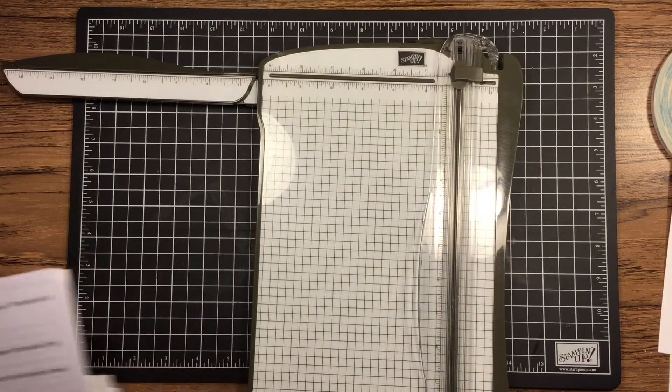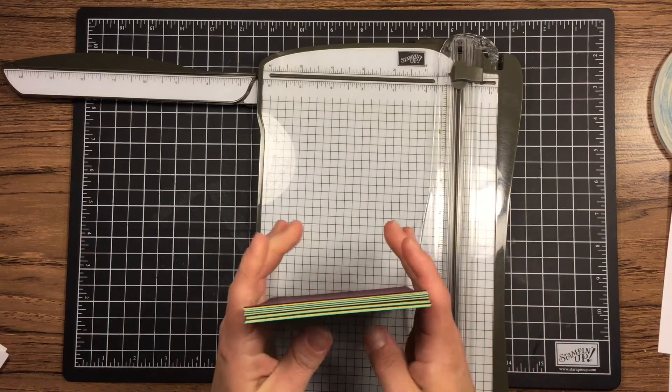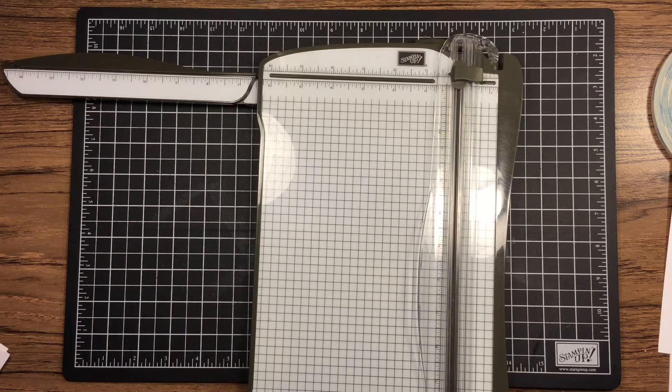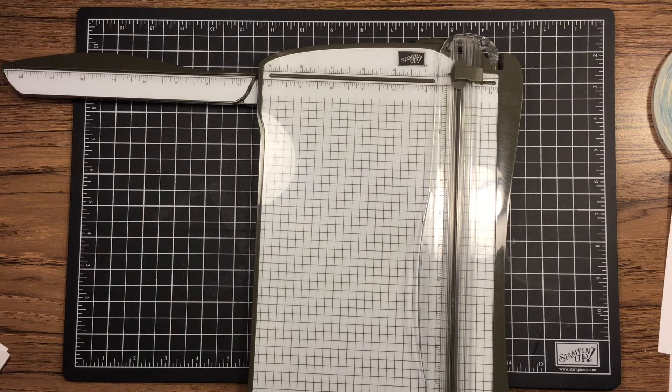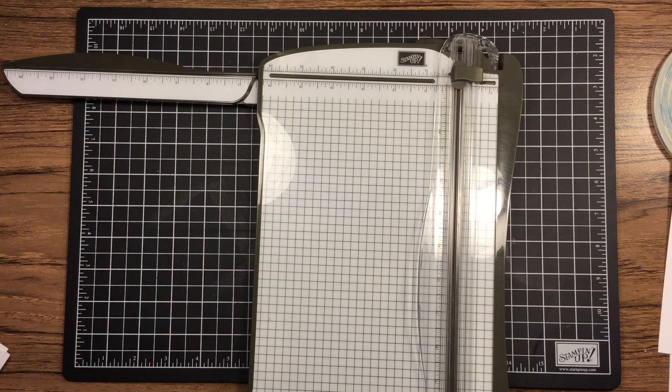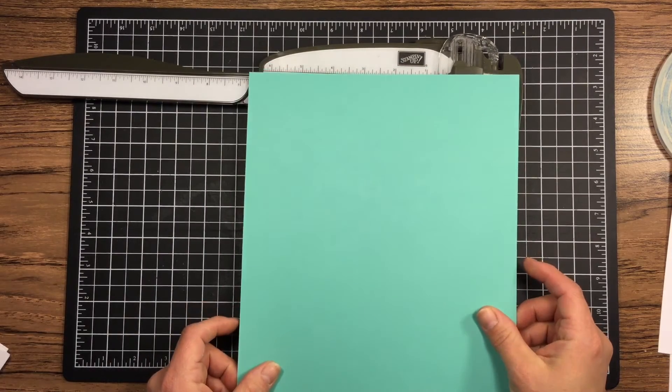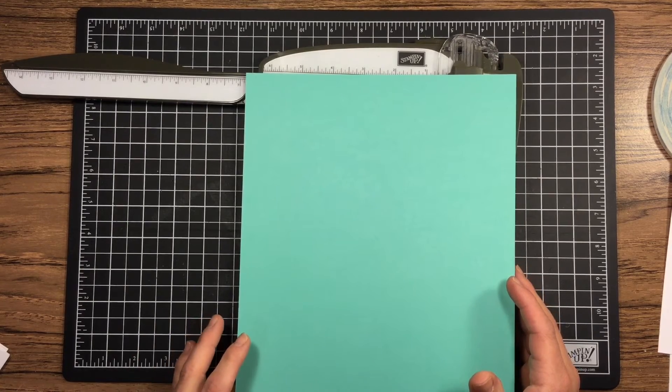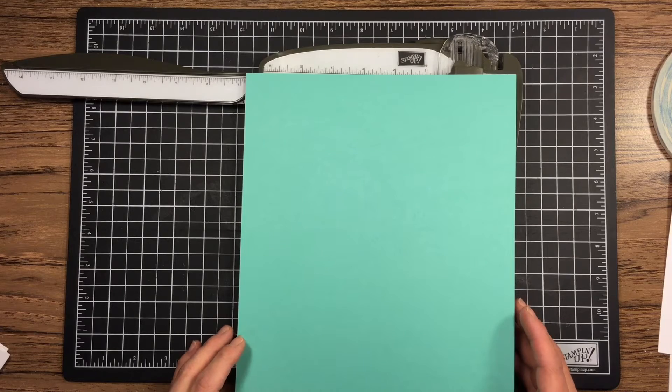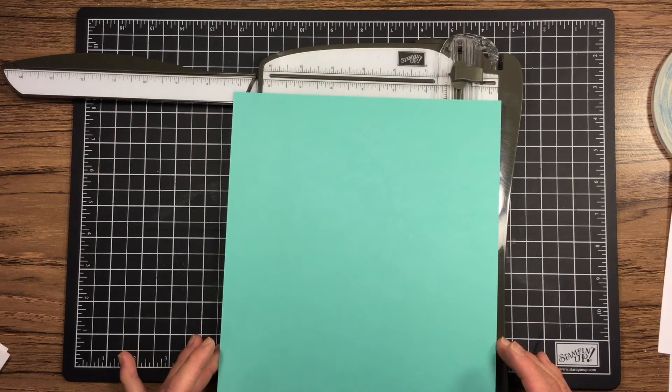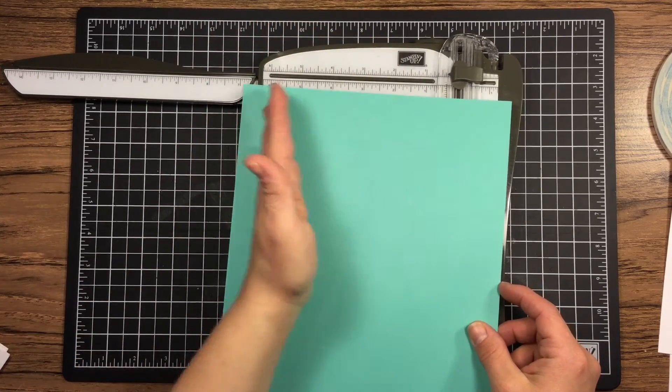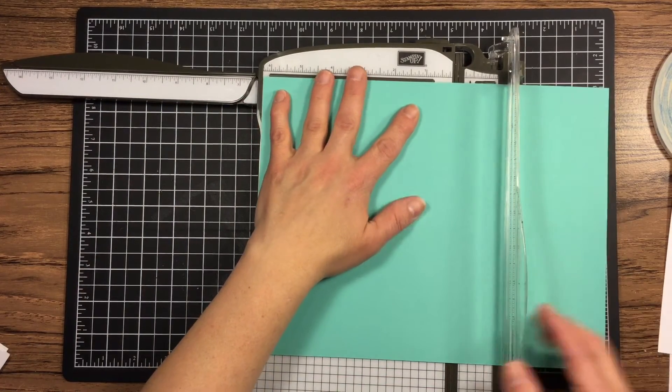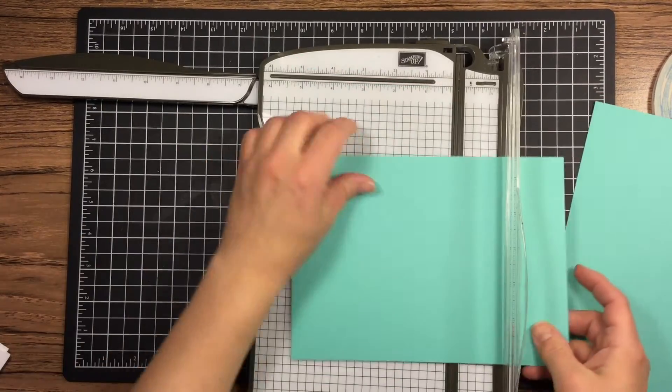Now when it comes time to do your cardstock, let me show you how to cut those so you can get three per page because you'll need quite a few of them. Now your cardstock or your matte pages that accent your project life cards, those are four and a fourth, four and a fourth by six and a fourth. So in order to get as much as you can out of that, because we know half of eight and a half is four and a fourth, we know we can get two this way. So we're going to turn it this way and cut it at six and a fourth and then we'll cut it at four and a fourth.